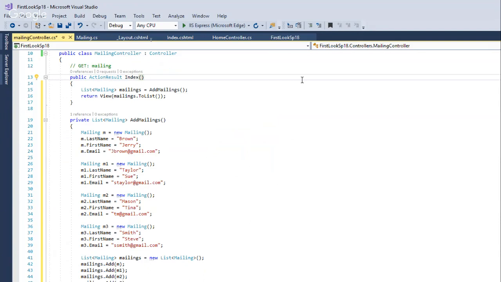Add mailings. I think once we make the view, let's see what happens. It's weird that you get that though, and I don't, or anyone else get that. I know.